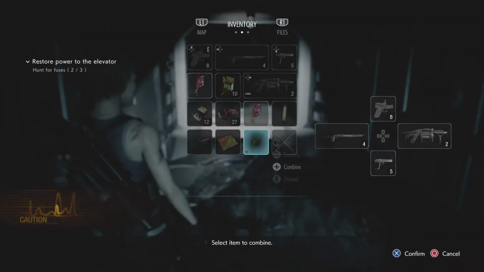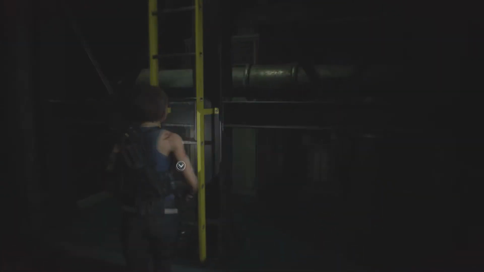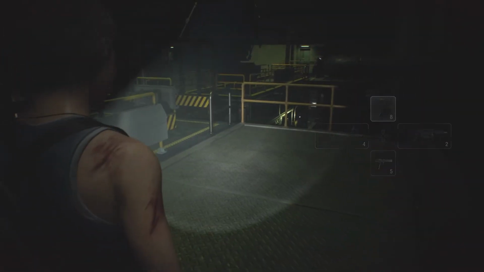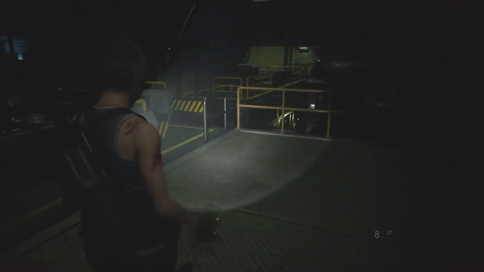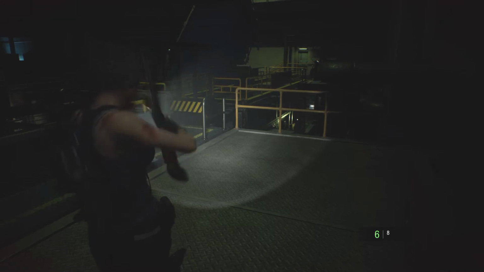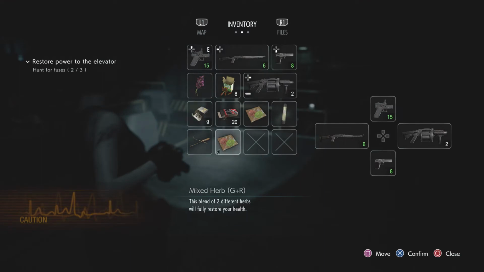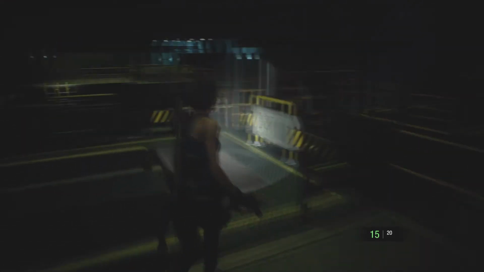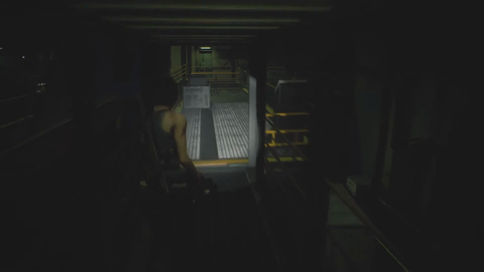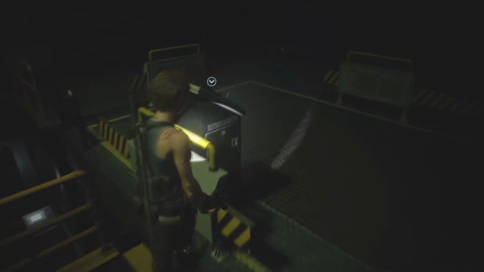Let us combine those two. Should I just use the green herb and the red herb combination right now? Because, I mean, I'm already in caution state. Alright, I'll use it right now. So now I might as well go through this door that I completely passed by, which probably leads back to that other save point, if I had to guess.